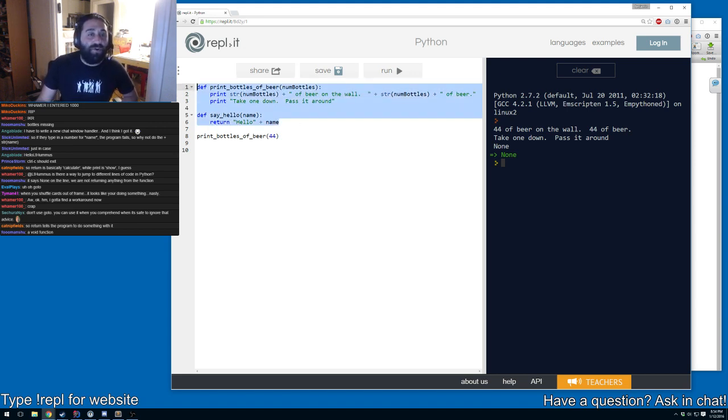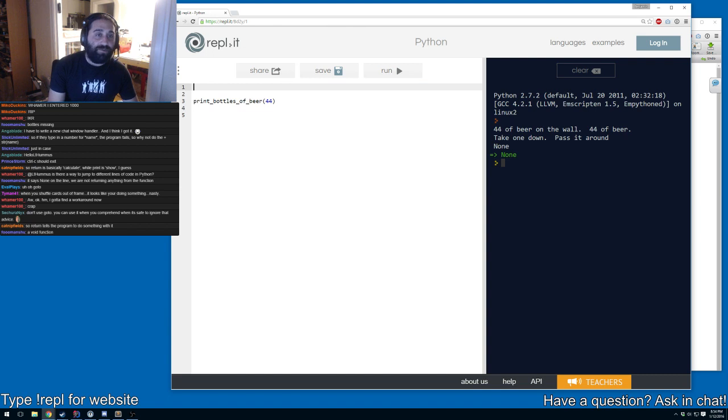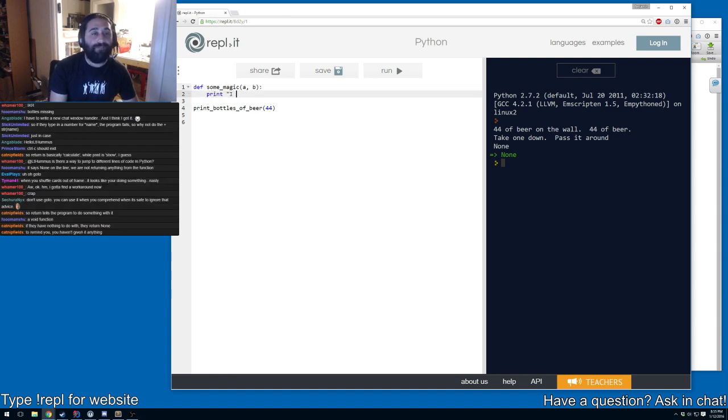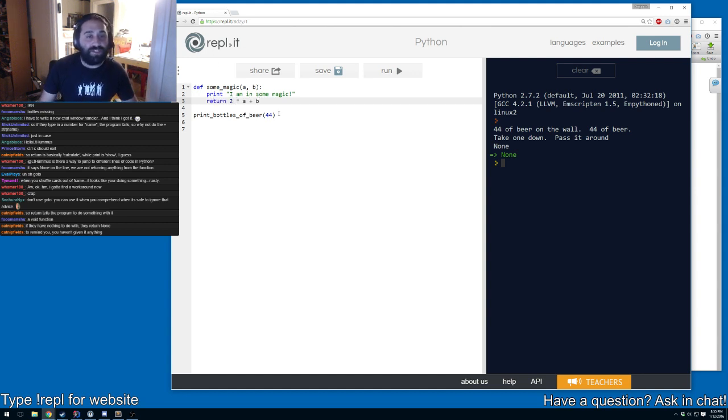So this is going to be interesting. Let's do def some_magic(a, b), which is a terrible name for a function. Don't ever do that. All right, so what does this do?